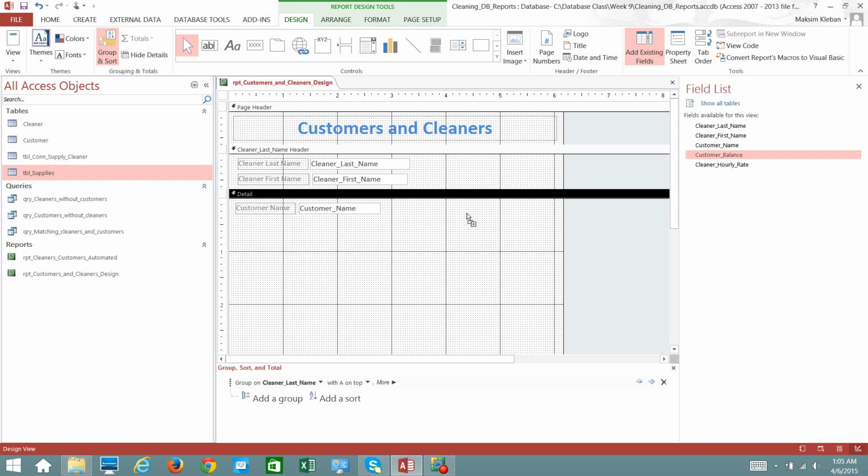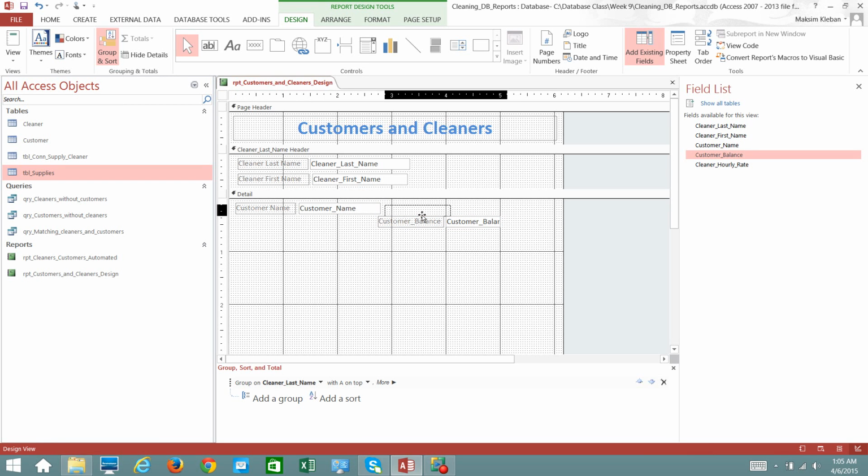Then we add customer balance, and instead of calling it customer balance, let's call it just balance, and remove the underscore, right?